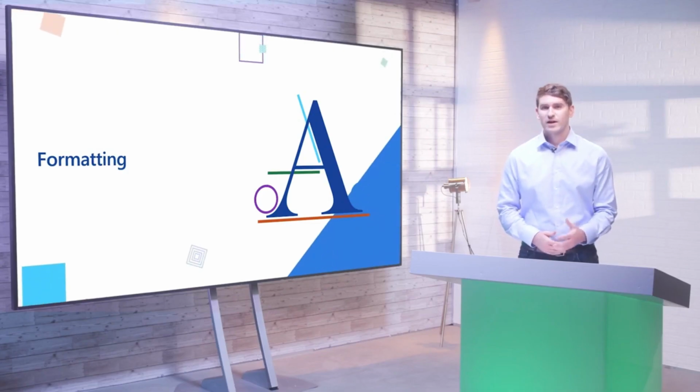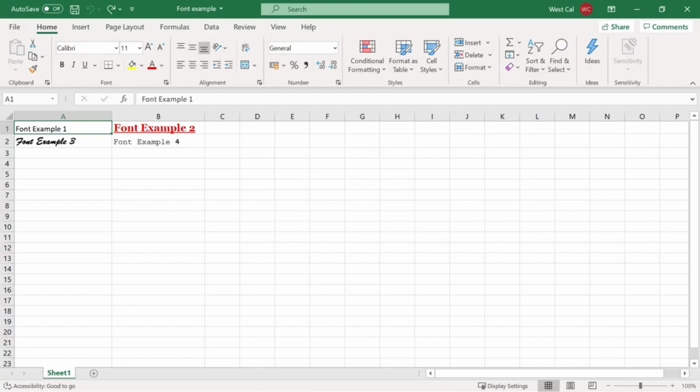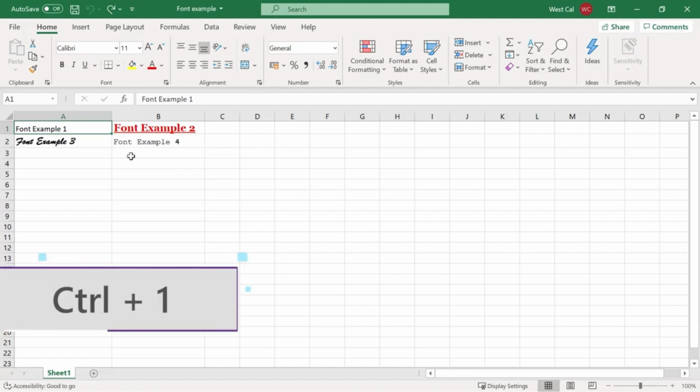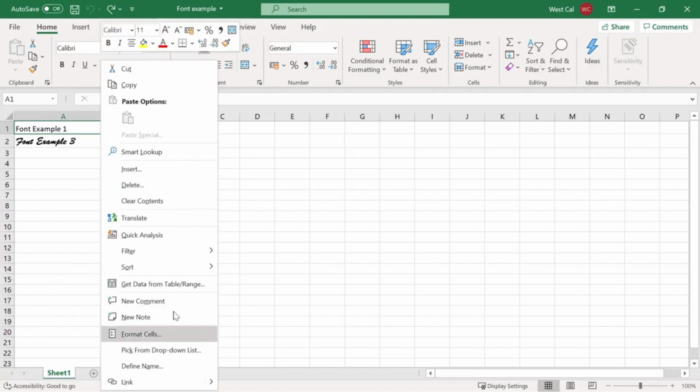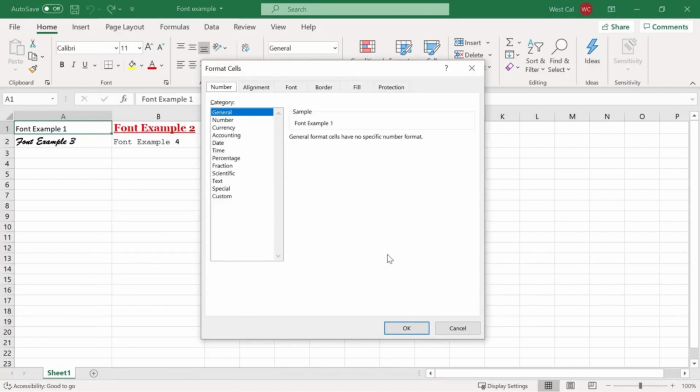Now, let's explore the range of methods for formatting text in Excel. Many font and formatting settings can be found in the Format Cells dialog box. A variety of option buttons on the Home tab open this dialog box to an associated tab. For example, clicking the Alignment option button will open the Alignment tab in the Format Cells dialog box. However, the easiest way is to use the Control and 1 shortcut or to right-click a cell and click Format Cells. When you open the Format Cells dialog box, you'll see a number of tabs at the top.